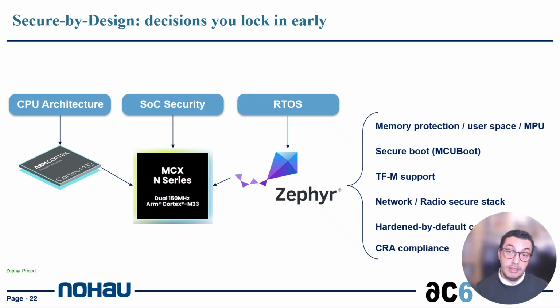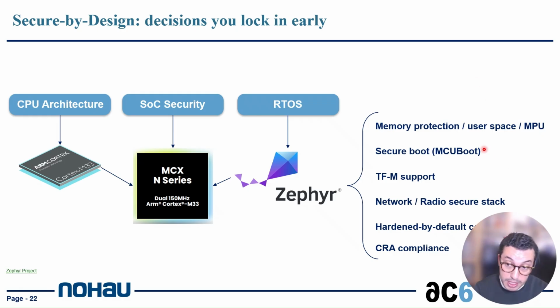So now that we covered the CPU architecture, you can use FreeRTOS, you can use Zephyr, you can use other types of operating system. Today my focus will be on Zephyr. Why Zephyr? Because it has a lot of security features available, and also because one of the known ones, it has CRA-style requirements implemented directly. So this is why we chose Zephyr as an example for this.